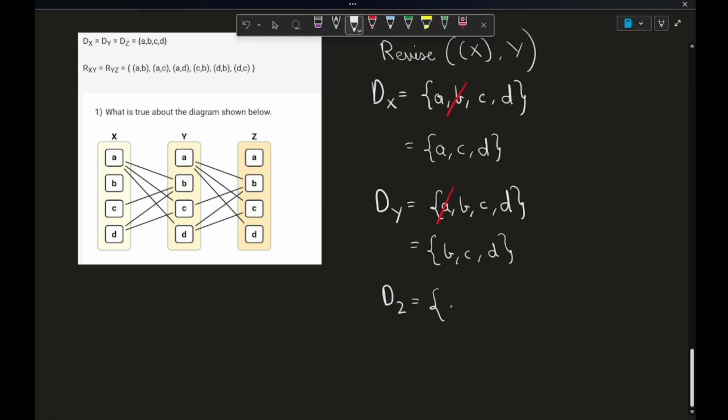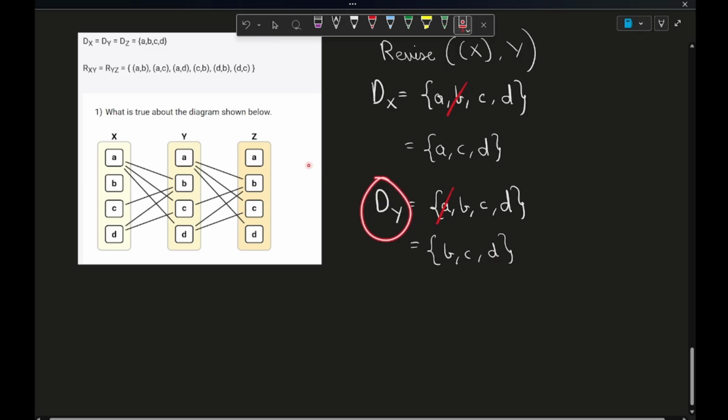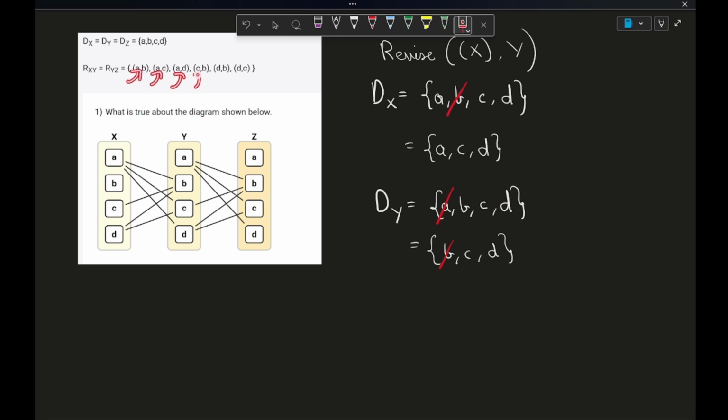Yeah, let's do that. So now what we need to do is make Y arc consistent with Z first, right? If we try to make Y arc consistent with Z, we can see that earlier in X, B was removed. So logically B should also be removed from this. Correct. Because B never occurs in the first position, right? And now the first position belongs to Y, the second position belongs to X. So yes, that's why only CD would remain, like Sheval said.